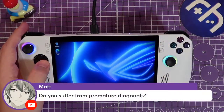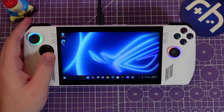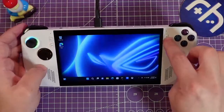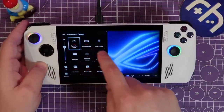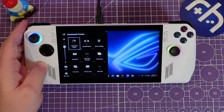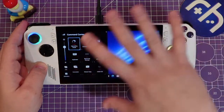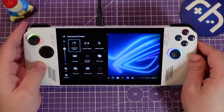Do you suffer from premature diagonals? Yeah. Hall effect. I don't think so. I don't. Someone correct me if I'm wrong. I want to see what all these buttons do. What's this one do? Nothing. What's that? Nothing. What's this do? Oh, command center. That game console looks better than my girlfriend. You know what, guys? This live stream was worth it just to have this conversation with you all. Regardless of this thing, it's pretty neat, but I'm going to need to spend some time with it.